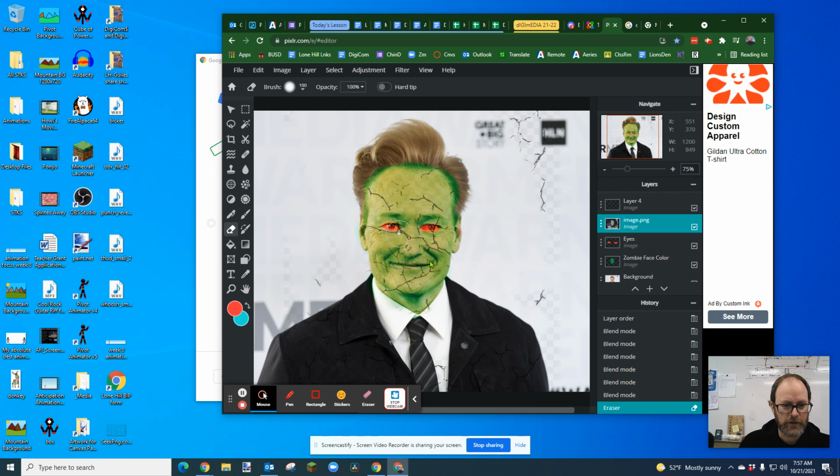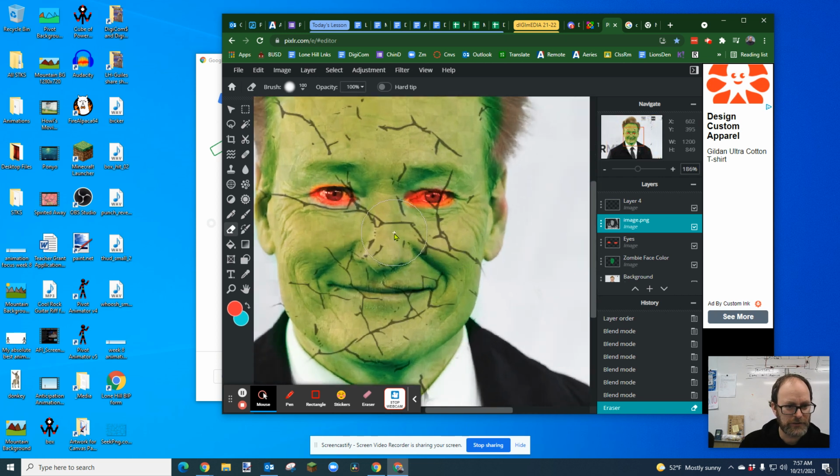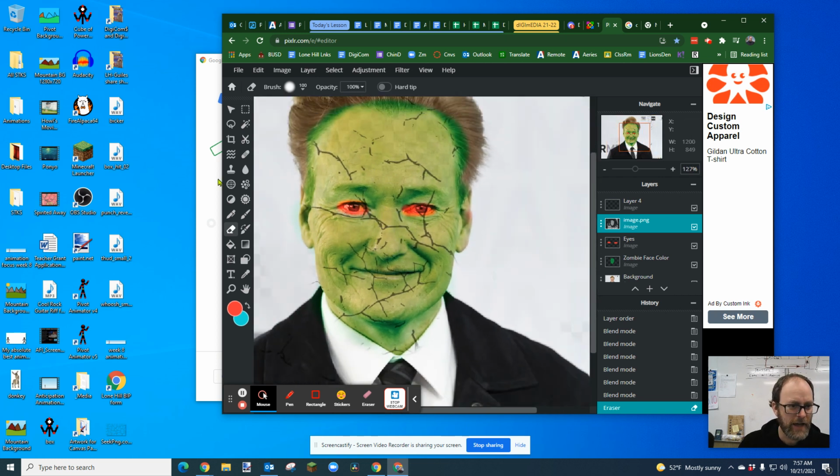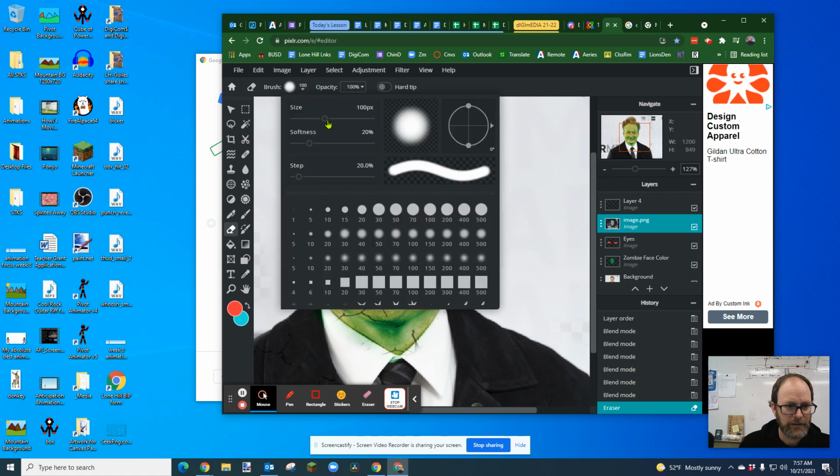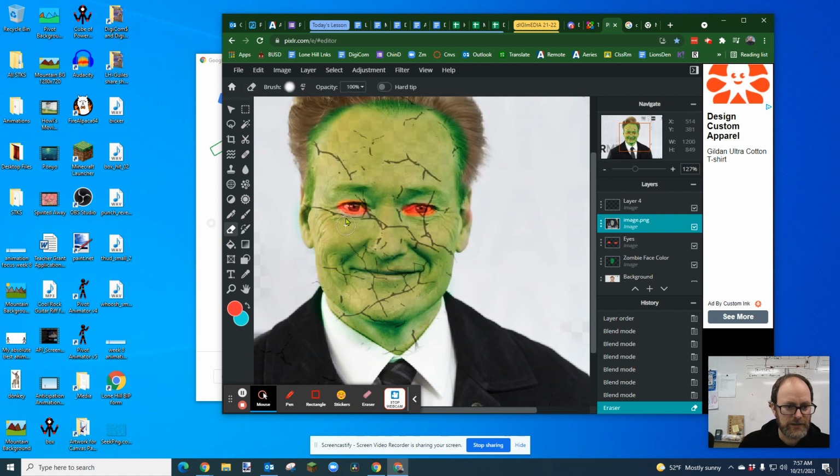And you start getting this kind of cool thing. Now, I don't love all that, and I might go in and I might erase some around the eyes. Like I might go in and you could play with this and add different things. I'm going to make sure I'm on that layer. Yeah. And I'm going to erase the ones that I don't like. Like I don't want to go through his eye. I like his mouth, since his mouth is closed and those cracks kind of cross over. It's sort of cool. Control Z. I might zoom in and make this even smaller.